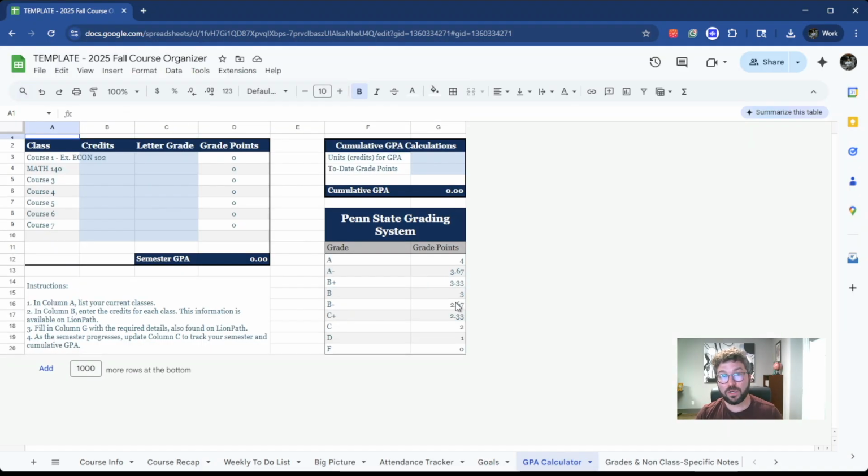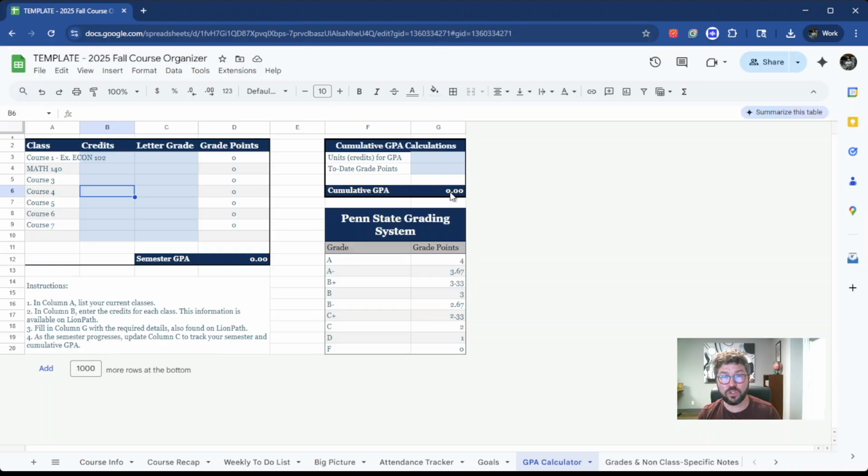We've updated our GPA calculator this semester, and so we'll go into Lion Path for those that are Penn State students. If you're not a Penn State student, I'm sure there are other ways that you can look up your information, but this is specific for Penn State's Lion Path, where you can look at the credits that you have for your GPA and your total to-date points, and that's going to fill out what your cumulative GPA is right now. And then we're going to have all of our classes, which again, are coded in from course info. We have to put how many credits they are, and then if we put the letter grade, this is going to automatically calculate their semester GPA and their cumulative GPA.